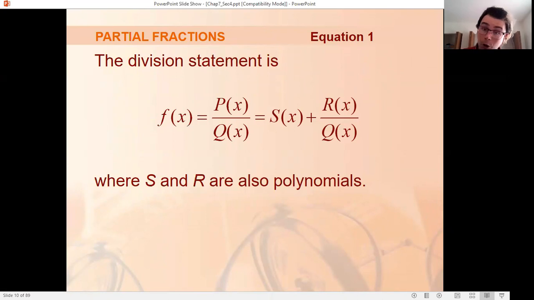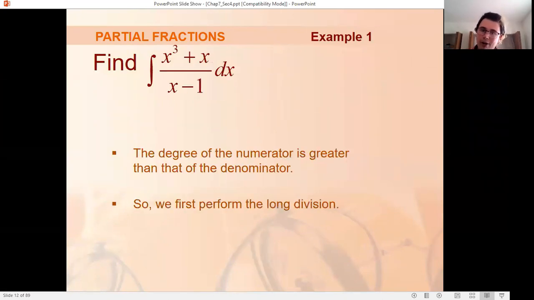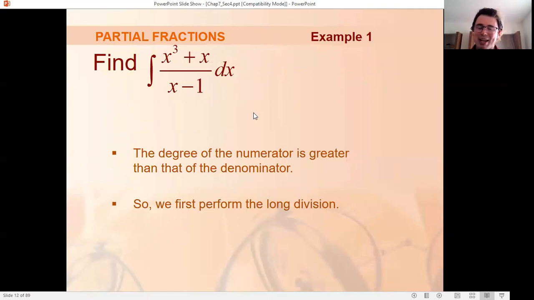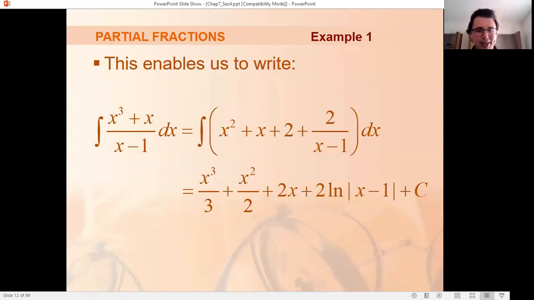So, okay, that's very abstract. What does that actually look like? Here, we've got an antiderivative or an improper integral. Take your pick. The function we're looking at is x cubed plus x divided by x minus 1, integrated with respect to dx. Now, this is exactly the situation I was talking about. It's an improper rational function, since I've got degree 3 on the numerator and degree 1 on the denominator. So we're going to need to do long division, and sadly they did not write out those steps on these slides.